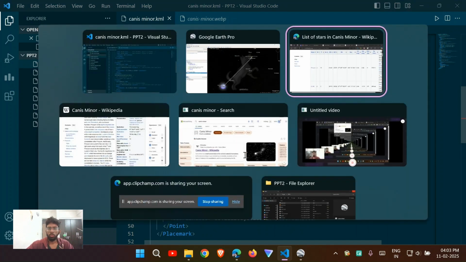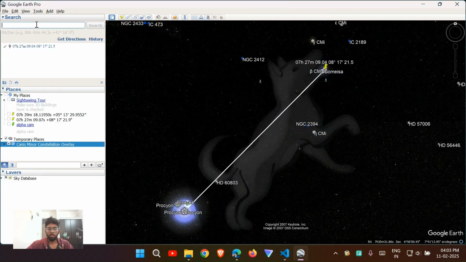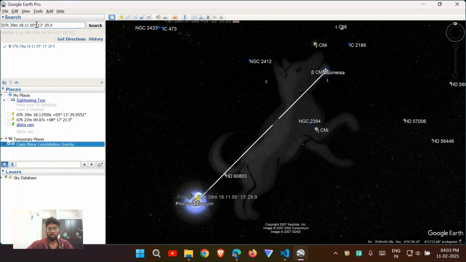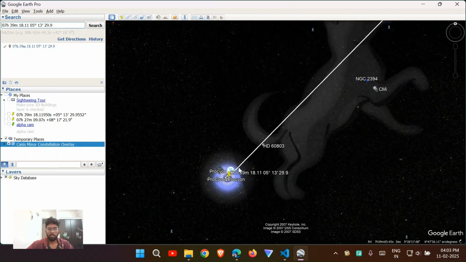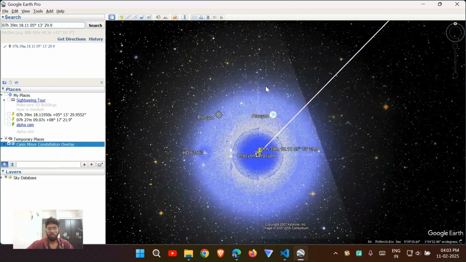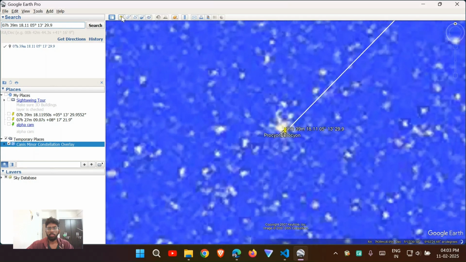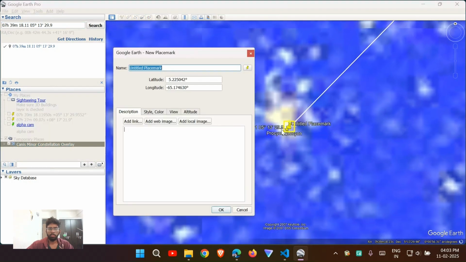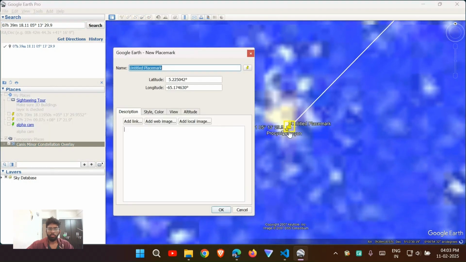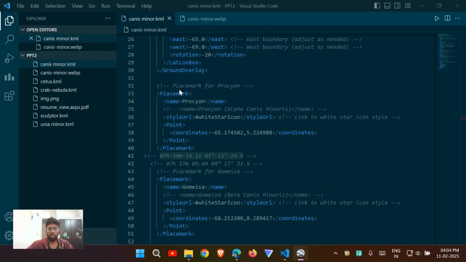Then we go to Google Earth Pro and search it. Then we select the location picker and we get the latitude as 5.22 and longitude as minus 65.